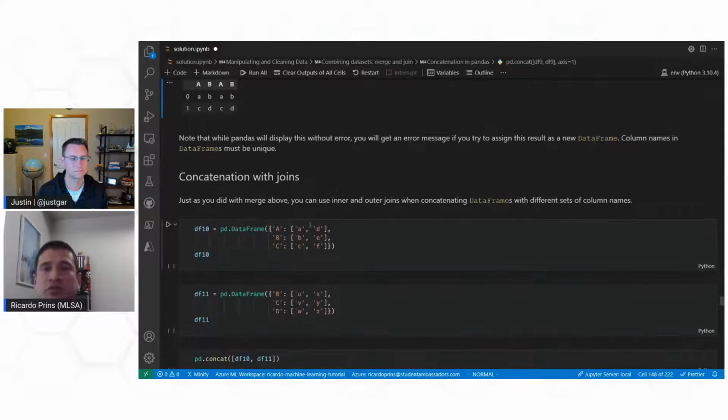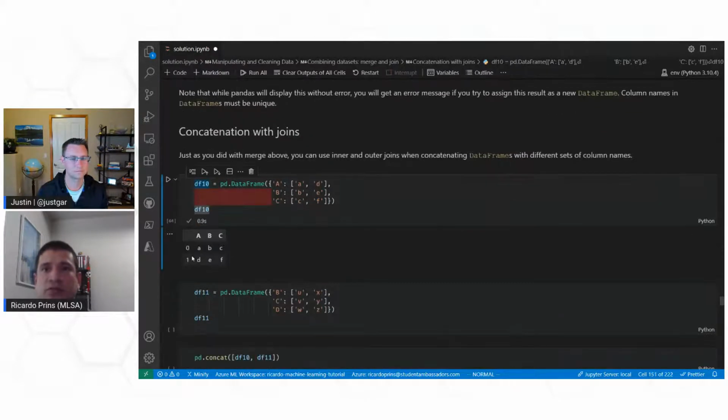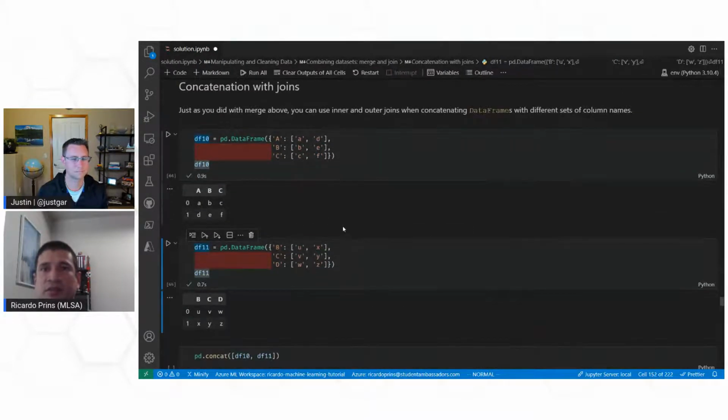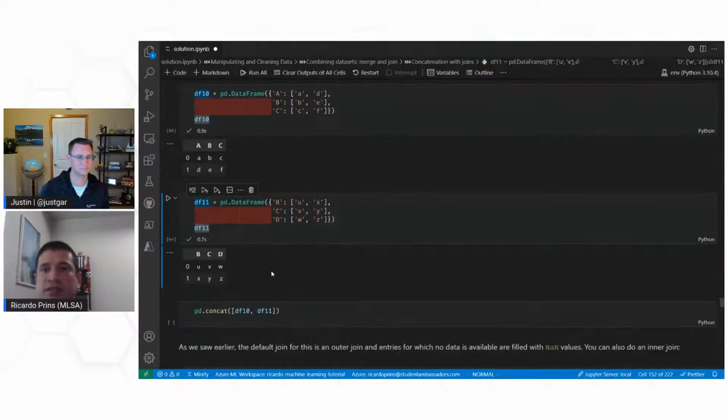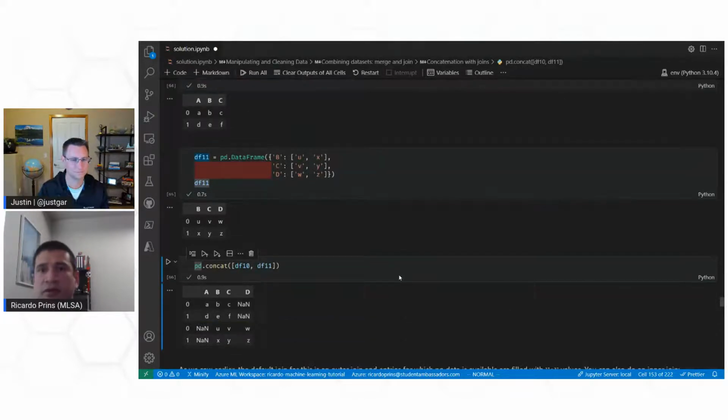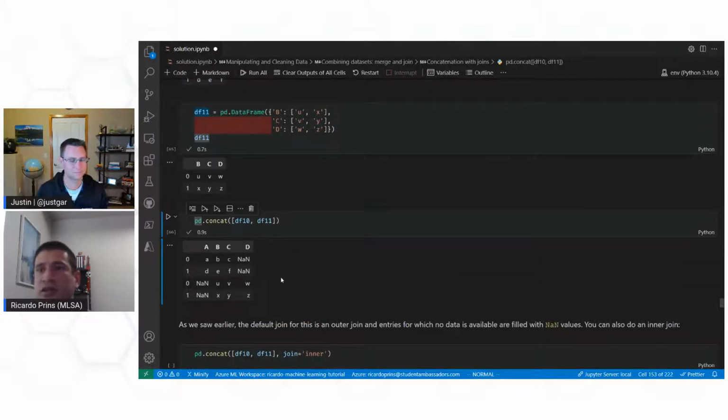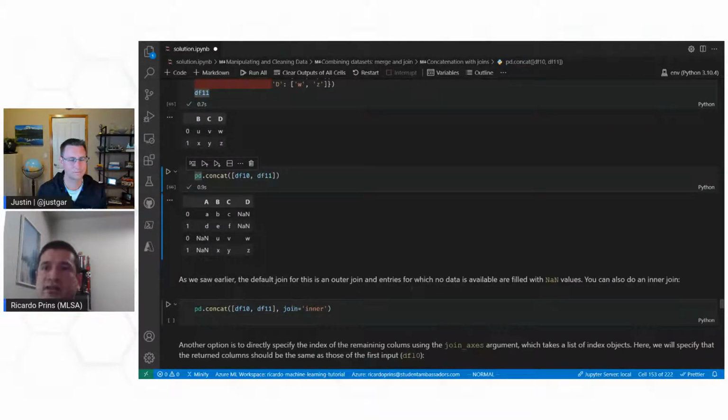How do we do that with joins? So let's run this example here. Let's say I have this data frame, A, B, C, D, E, F, and this another one, U, V, W, X, Y, Z, and I want to concatenate these. By default, it takes an outer join, but I can pass an inner join.